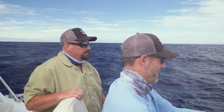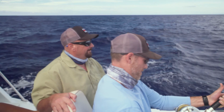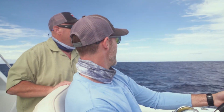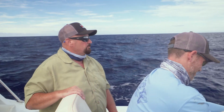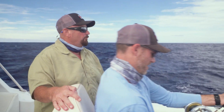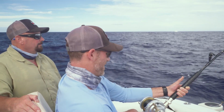These guys are fortunate. They get most days of the year here. There's not too many days they're braving the cold out here, hey? No, and the fish are around. We lose some of our fish in the fall. Can't start again till spring. You fish year round, all different species moving in.